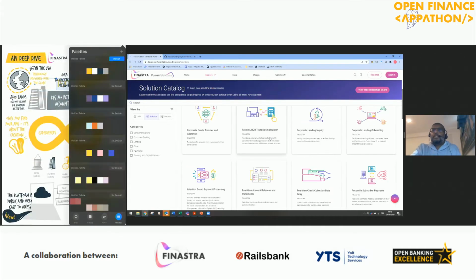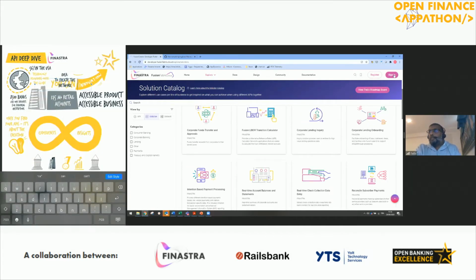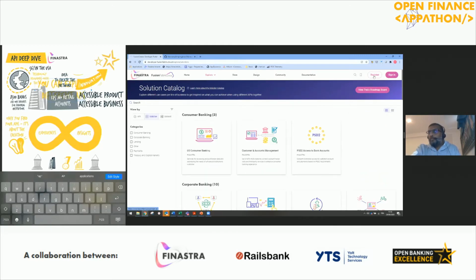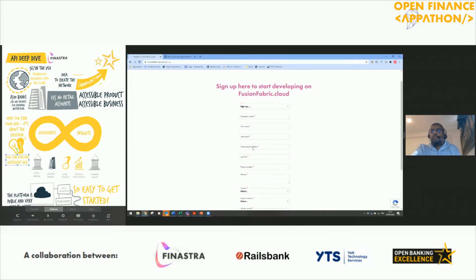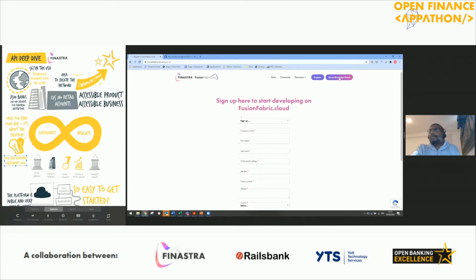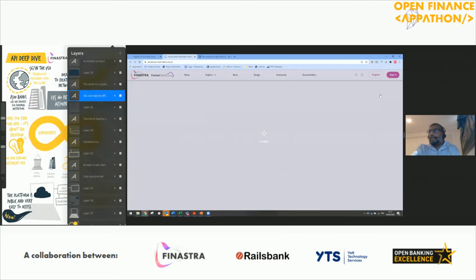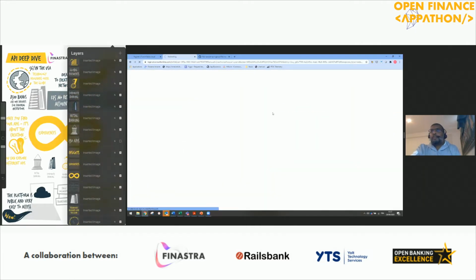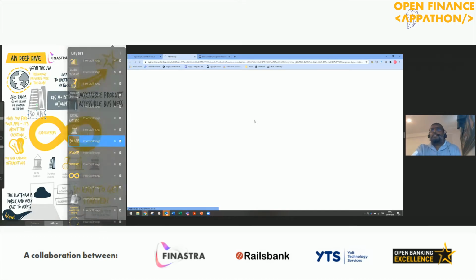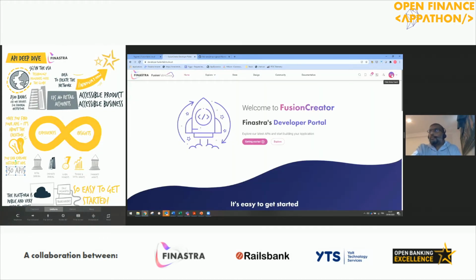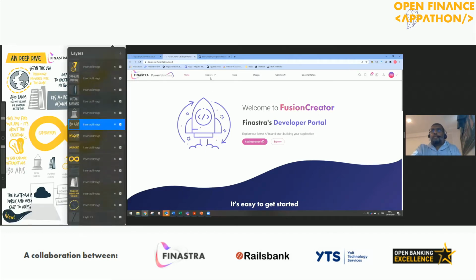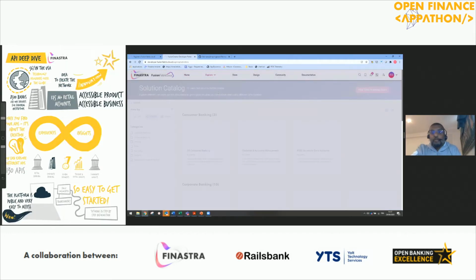So now the next step is to build and create the product. For that, I need to register. So as a fintech or as a company, you can just click on the register button in order to sign up using this form. It's a very short form and very quick to do. On my side, obviously I'm already registered. So I will just sign in, and you will see what's the difference between being signed up and not being signed up. So here I'm registered, so I've just signed in as a user, and I want, let's say, to build and test an API. I want to test the API.